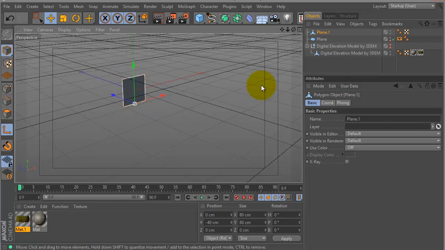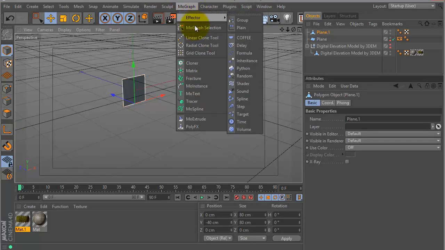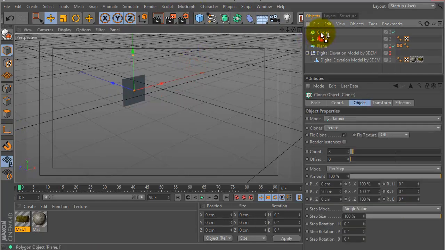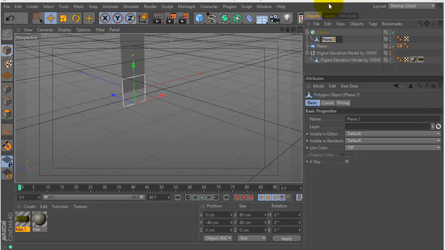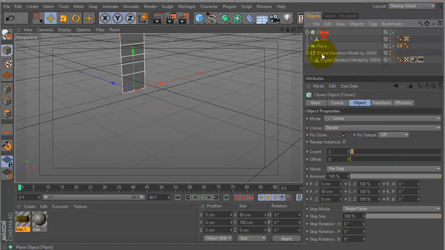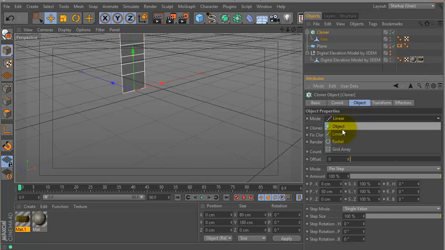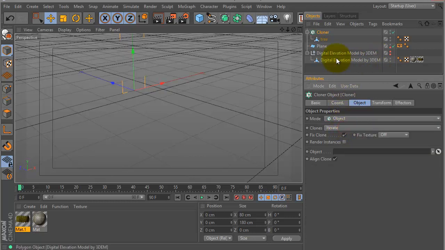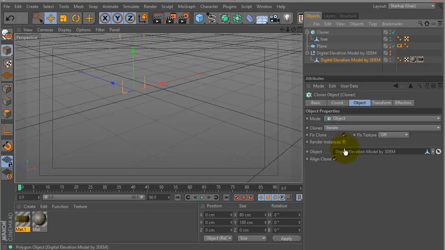Okay. And let's go ahead and go into MoGraph, and let's add a cloner to this. And so let me change the name of this. Let's call this tree. And on our cloner, let's go ahead and make this an object, and we're going to bring in our 3D model.